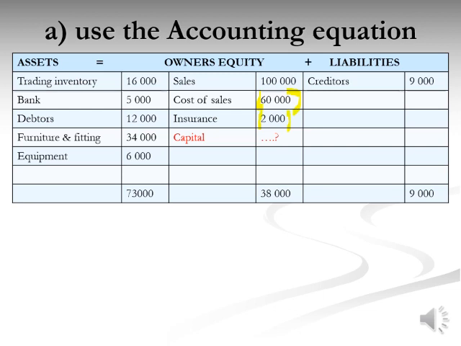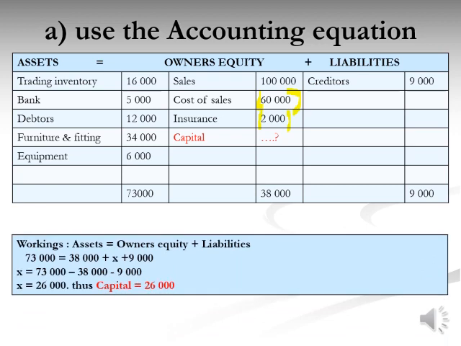So you now have got a total of all your assets. You've got 38,000 as part of your owner's equity, and then you have got 9,000 as all your liabilities. Now this is when you need to apply those principles that you were taught in your primary level, when we were taught that 10 plus x is equal to 20, then you find the value for x. So in our case here, assets is equal to owner's equity plus liability.